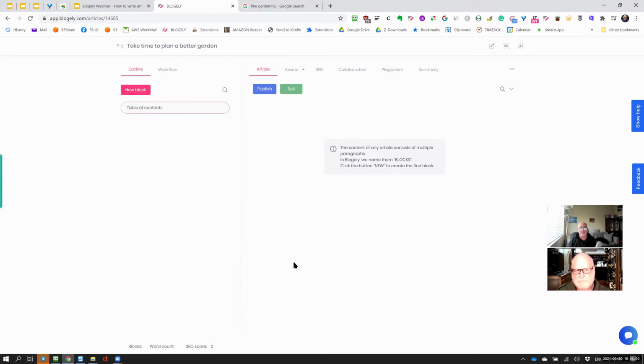This is your working space. This is the article tab where your article will be residing. Next will be your tools for the other things, but we're not going deep right now. We just simply want to create an article. This is not an advanced webinar. We're just going by the simple 5 steps: creating, optimizing, making great content, and publishing, right?